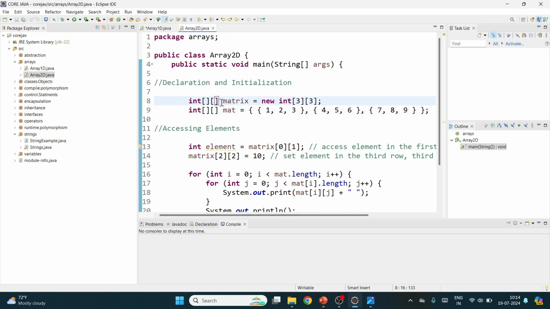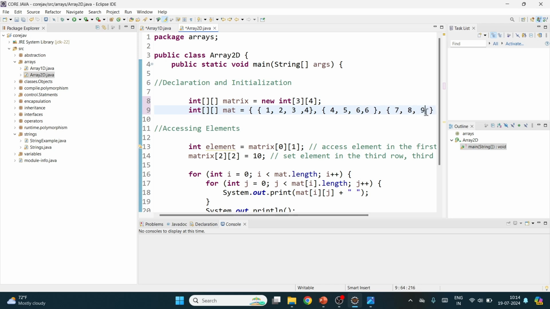The declaration and initialization parts are similar. Since we require a 2D array, we will put 2 square brackets, meaning that we are storing arrays inside an array, an array of arrays, right? What we are saying is that there will be 3 elements inside an array, and each of those elements contains 3 elements. If I say 3 by 4, it means there will be 3 elements, and inside them each will contain 4 elements.